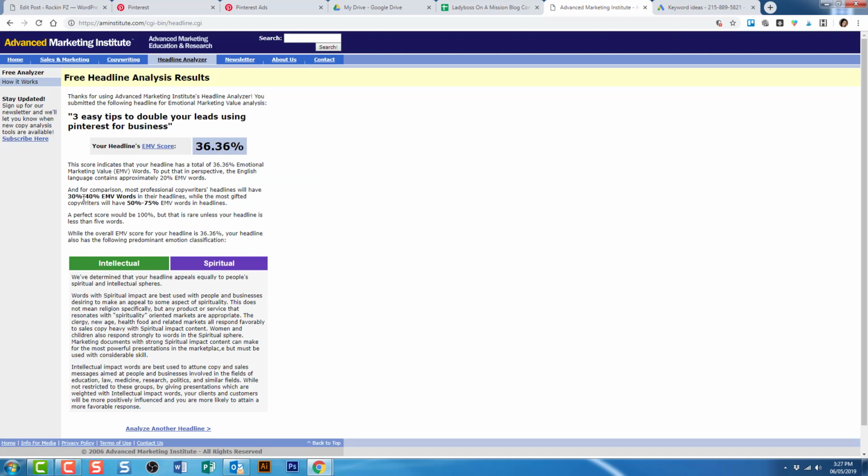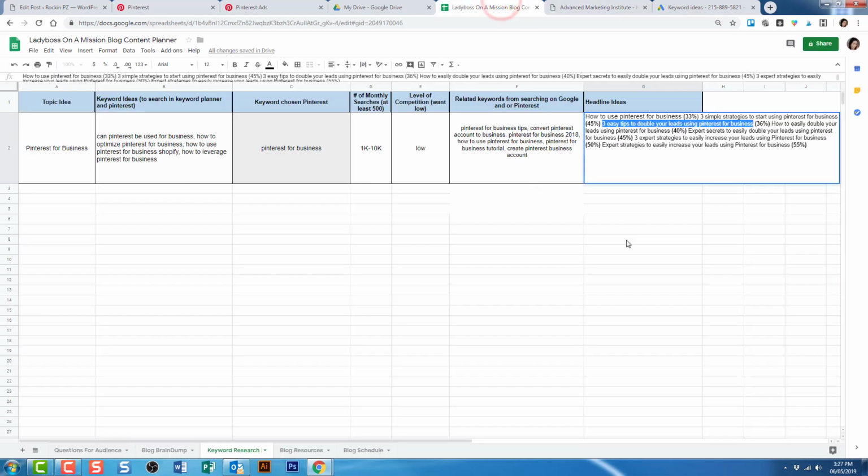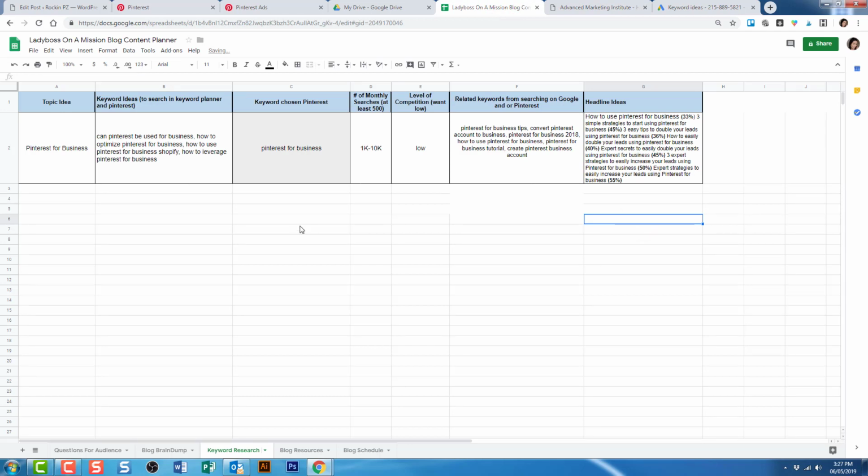As it tells you here, for comparison, most professional copywriters' headlines will have 30 to 40% EMV words in their headlines. This is just a great little tool to see your emotional writing for your headlines. So I like to use that, and then I paste a bunch of the headlines here, and then I decide which one I'm going to use. And then I write my blog post.